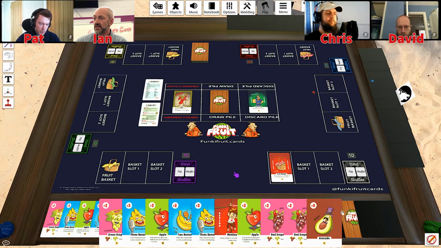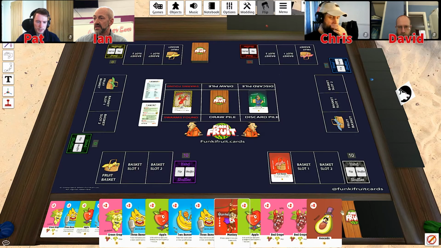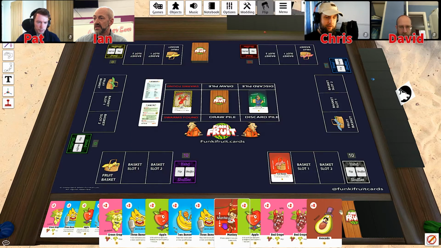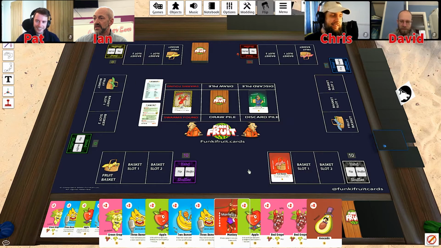So what's that monkey for? The monkey eating bananas. It doesn't say anything about bananas on it. The monkey card. It should say eats 2. Choose a player to lose up to 2 of their banana cards. Oh, okay. No, it wasn't a monkey. It's the monkey nuts. They just block the monkey. If somebody uses a monkey on you, it just stops them. So if someone plays a monkey, I hit them with the nuts. Exactly. Okay. All right. I'm not sure that's ever going to be very useful for me, so let's get rid of that.